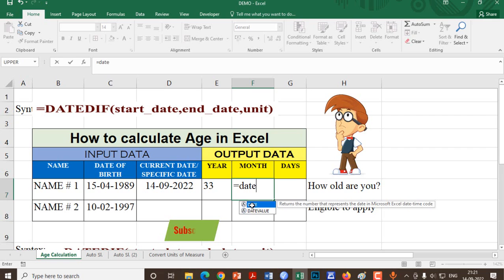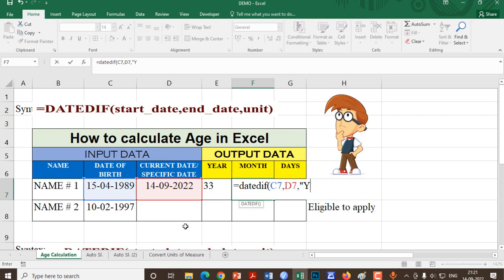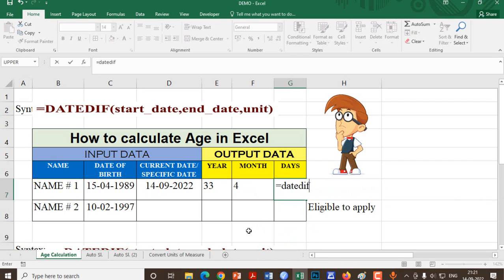Now for month, start date, end date, YM. Press enter button. To calculate the days, we follow the same method.